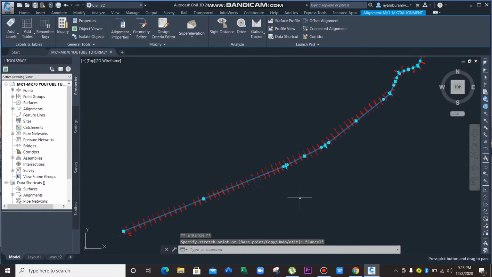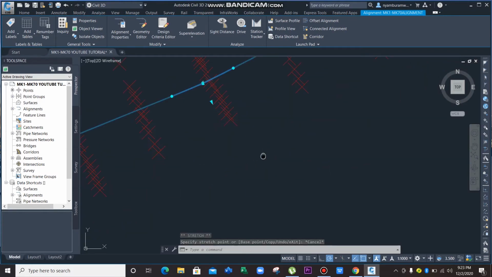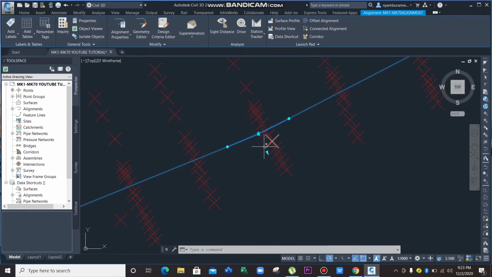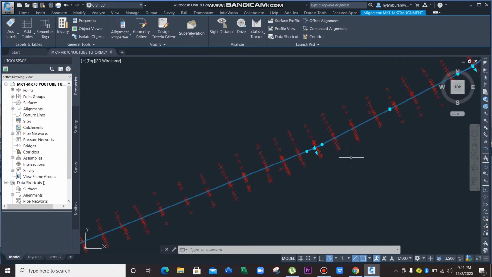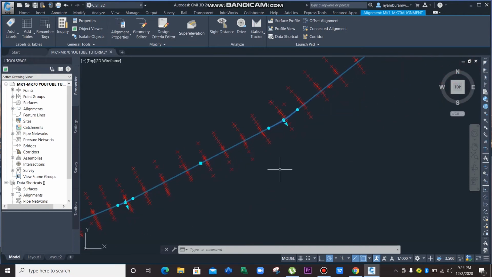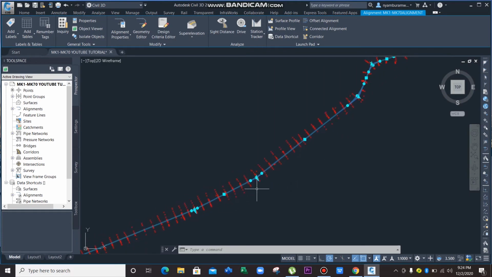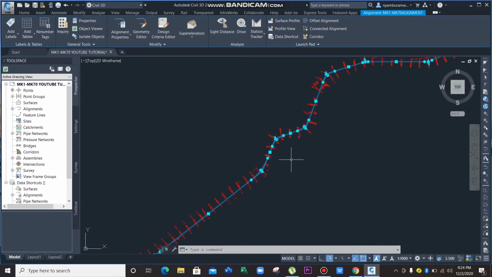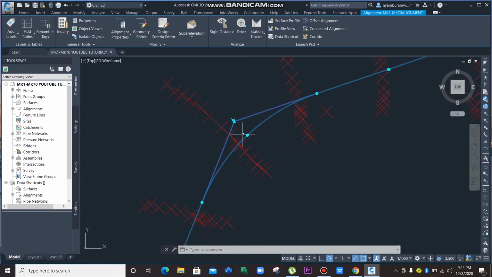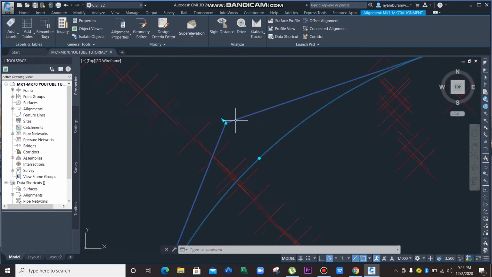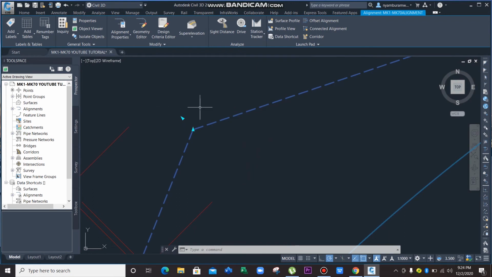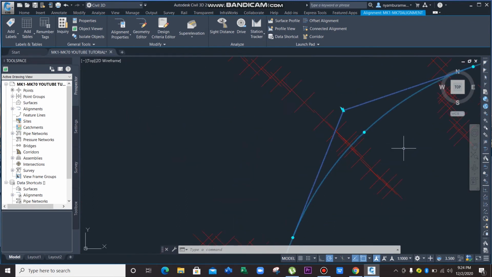Now we go to the next grip. This is your PI right here, this little triangle. The next grips are located at curves, so I'm going to select a curve that's well visible, so that you can see the grips more distinctly. So I'm going to select this curve, for instance. As I mentioned, this is your PI. So let's go into the curve.